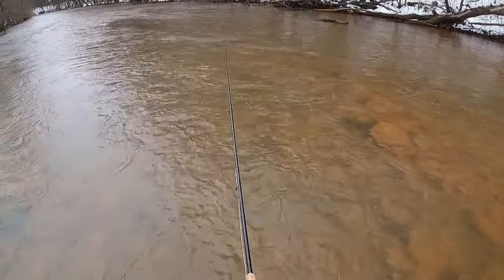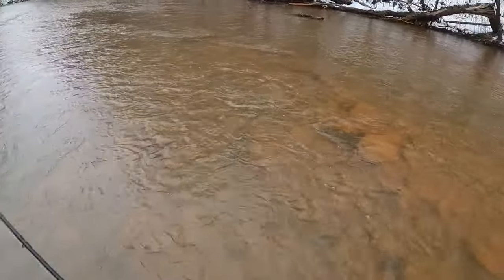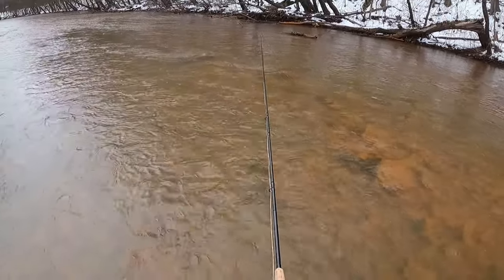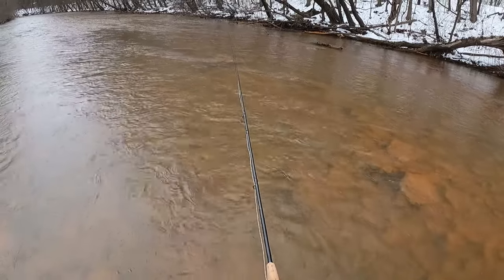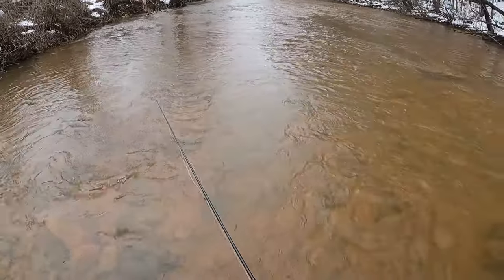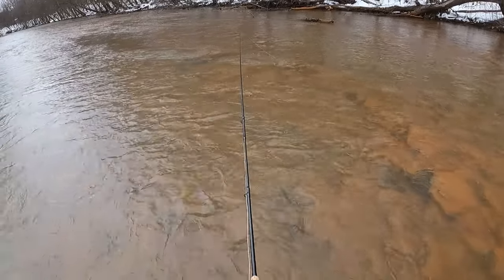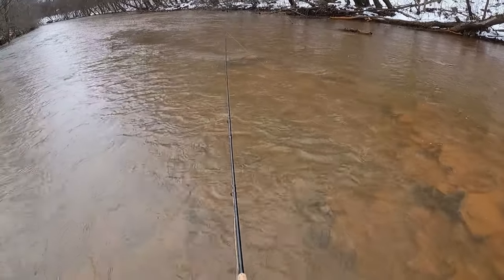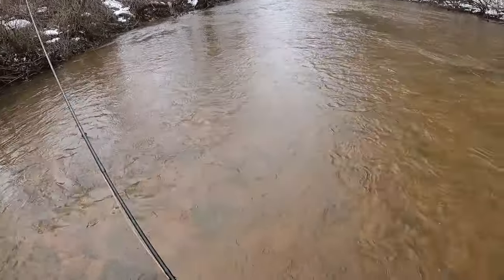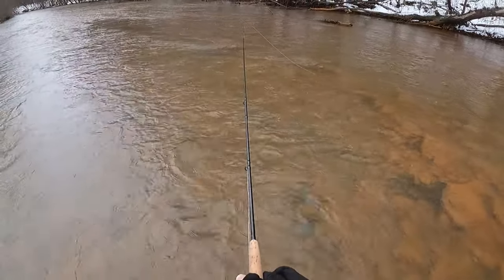his son, about a 5-year-old son, watching me fish, and I caught a fish. I yelled over to the guy, I said, if you bring him to the side of the bank, I'll let him reel it in. I was out in the middle of the creek. So he brought his son over, although the only place he could get in really was near an overhanging tree, so we couldn't hold the rod up high. His son reeled it in all the way, and we couldn't lift the rod up to net the fish because of the overhanging branches.